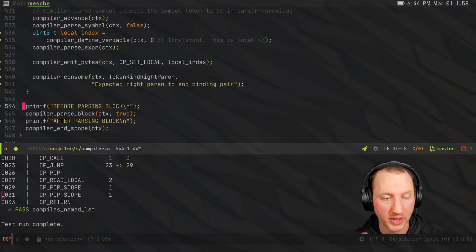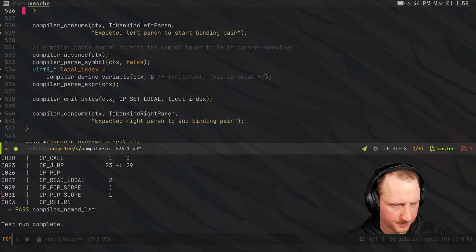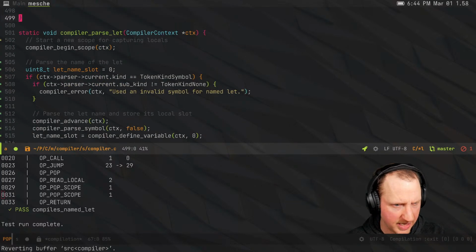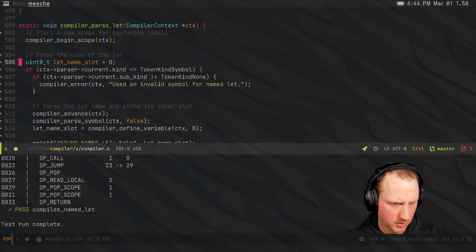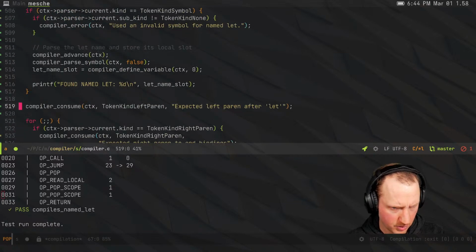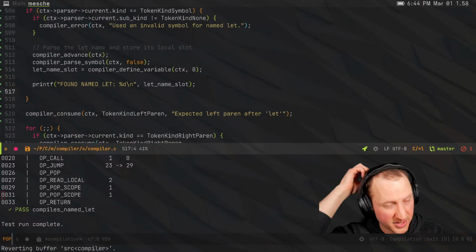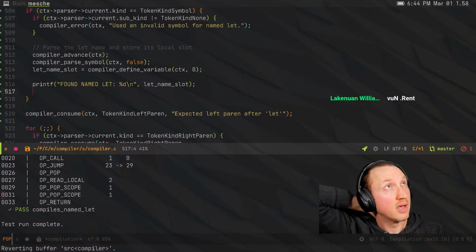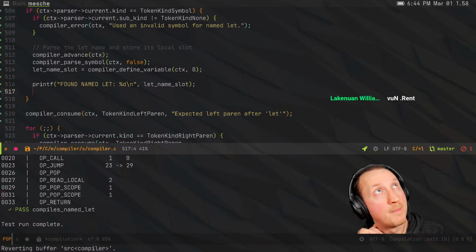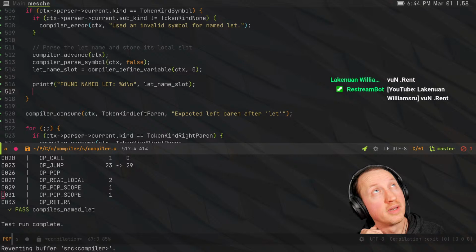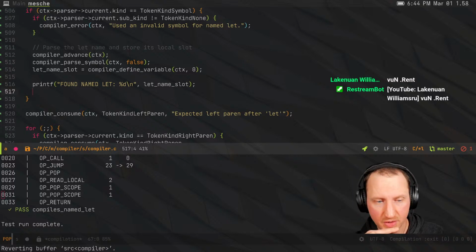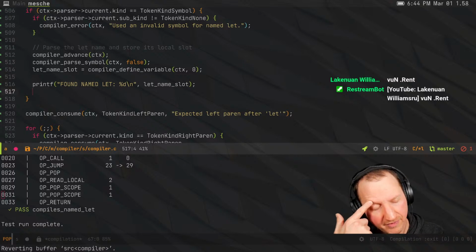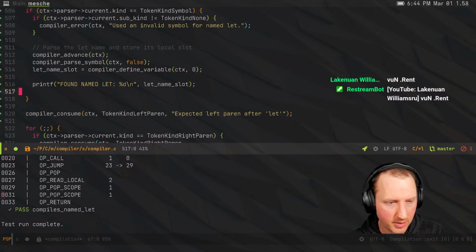So what we really need is two things at this location. We need to have the index, but also the offset, so we can jump back to the instruction at that point. Actually, we need to jump to the instruction after we set the locals.